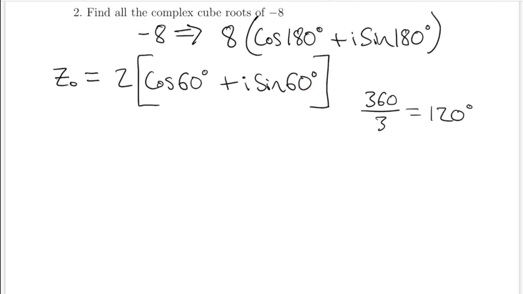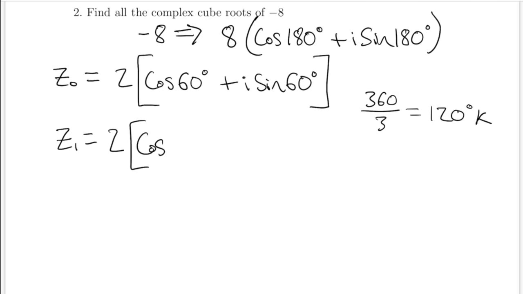And the reason why this is, again, is because we have a k attached to here in our formula. So when k is 1, we're adding 120 degrees to 60. And when k is 2, we're adding 120 plus 120. That's why I was mentioning that repeated addition. If that didn't make sense, maybe this is a little clearer. So when k is 2, we're adding 120 twice to 60. And that's why we could just add 120 to each previous angle to get to each next angle. Hopefully that makes sense. Let's go ahead and employ this little pattern.